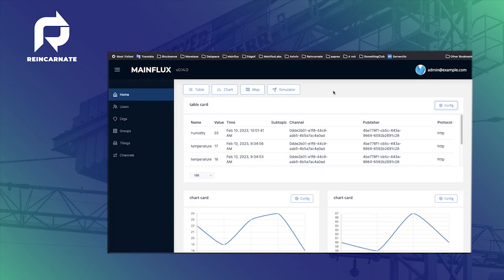If now I take the IDs that I just provisioned here and put them in a real firmware and send it to the platform, it's going to be collected in the same way. And that's what we can do with the platform.